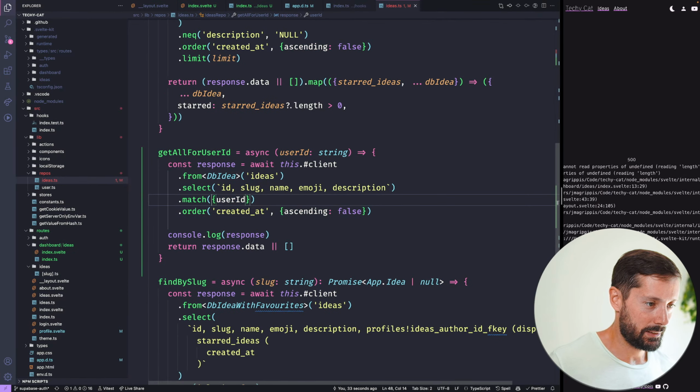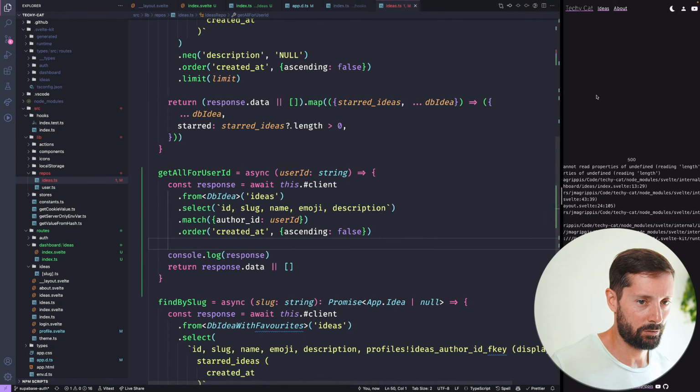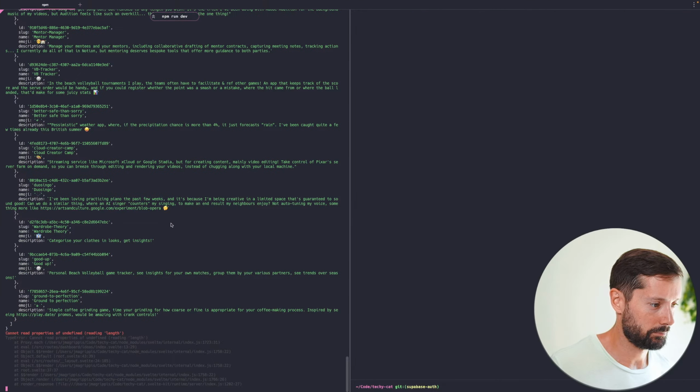So here, if we say author ID is my user ID, then this should work again, hopefully. Yeah, it looks like it works.